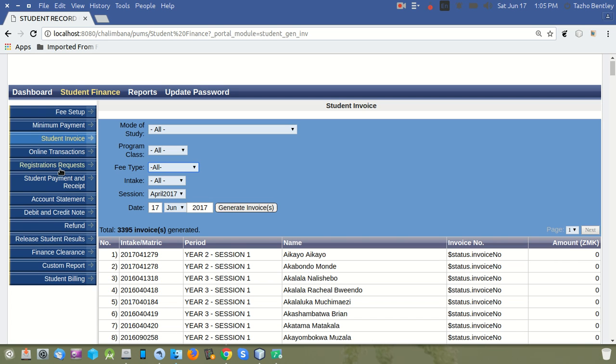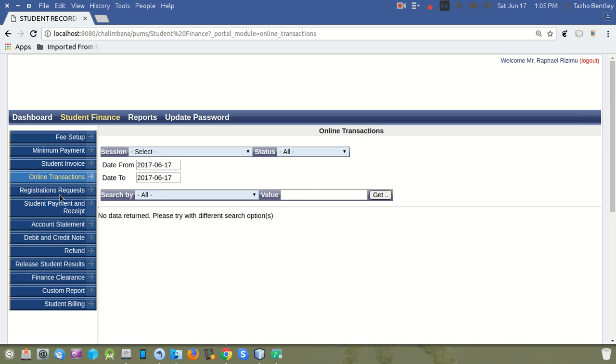Okay, so you have online transactions. Of course, this one has to be integrated with the bank. You'll be able to see how the online transaction platform is working, how many have been paid so far, and the like. There's no data because this requires a connection to banking infrastructure, which this module doesn't implement.